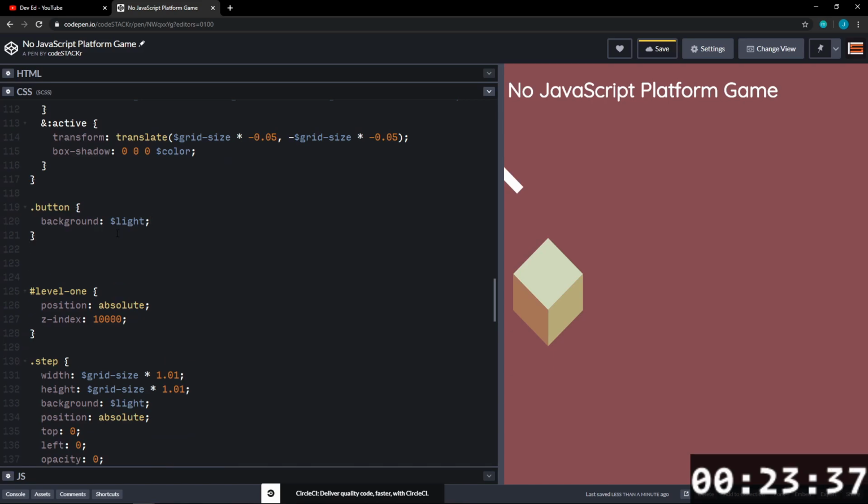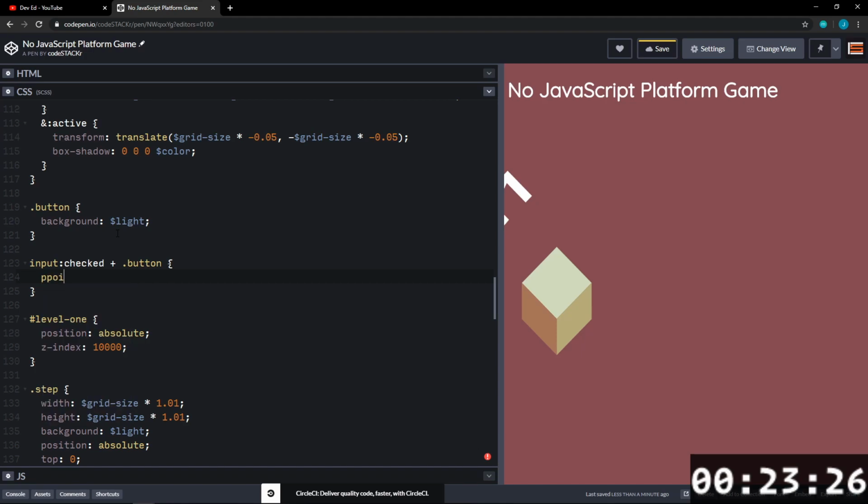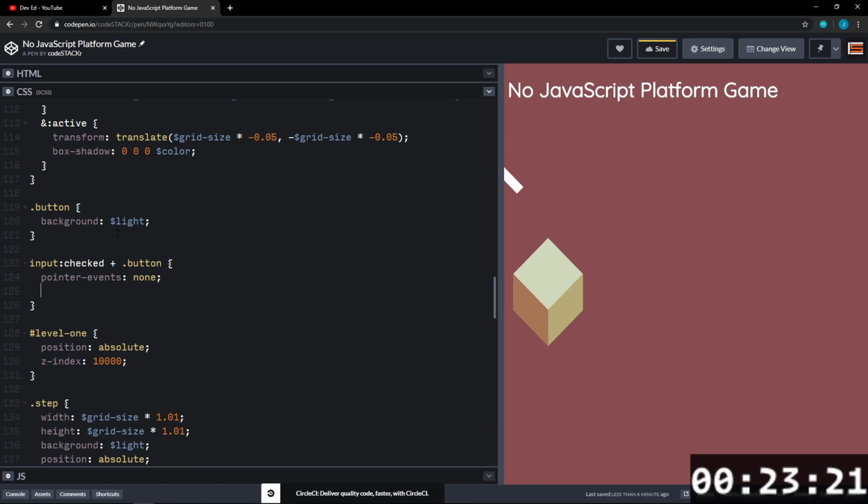Let's go ahead and say input checked plus button, pointer events set to none, and transform translate, and that's going to be grid size times 0 or a negative 0.05, and then the Y is going to be the same except negative grid size.